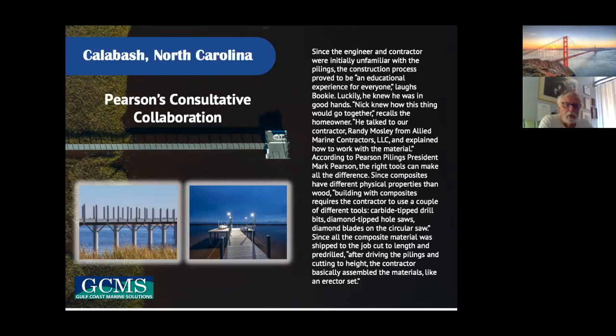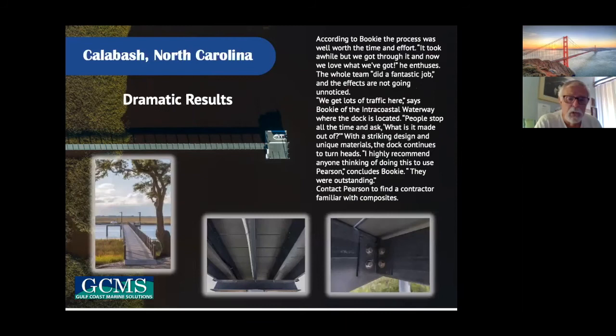So this particular structure features Pearson Piling's Monophile System. We have learned through testing that it doesn't make any sense to use 2 pilings per bent. You don't get anything out of it, no more strength. Everyone knows that a round piling dissipates wave energy or wind more efficiently and faster than a square pile. And we have projects in South America, in Venezuela. There's one that's been operational for 14, 16 years, and the fetch on that project is 35,000 miles. It's right on the Gulf, and there's low land obstruction for ever and ever.